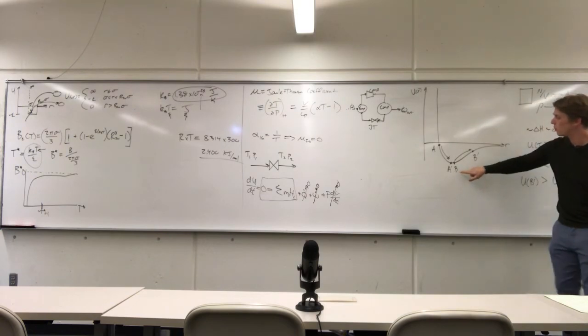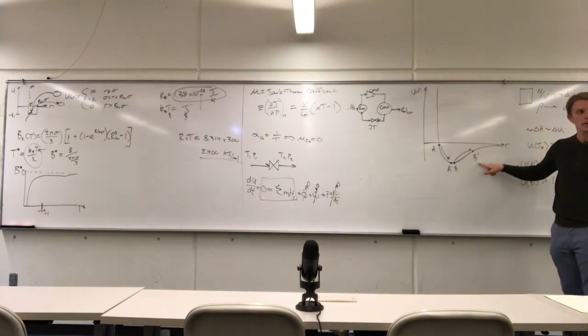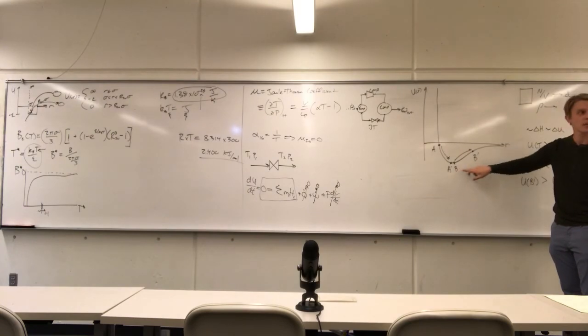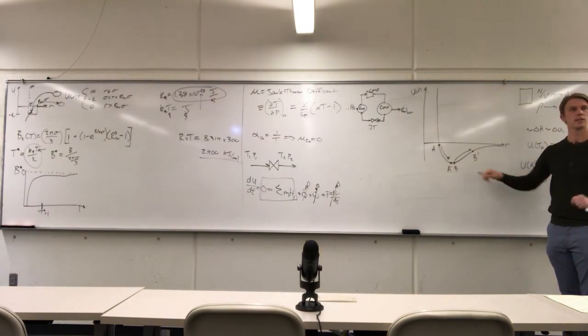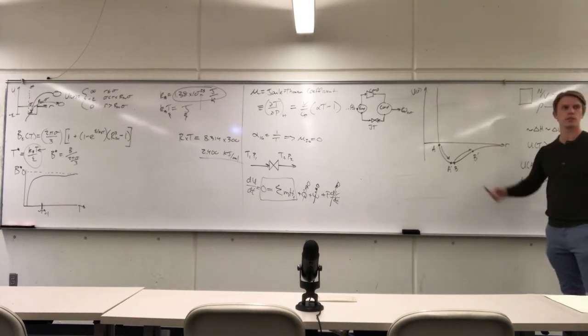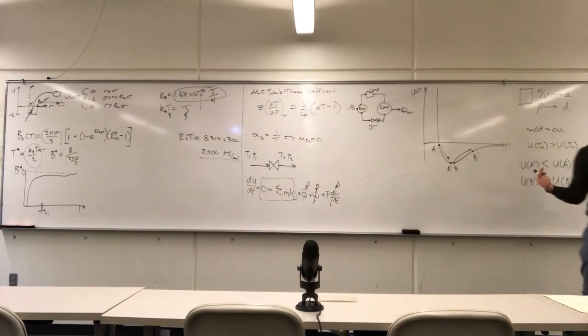Now when you expand from B to B prime, you're at a higher energy state. So you have to steal the energy from the kinetic energy in order to adopt the acceptable configuration. Yes? And do we have to steal it from the kinetic energy because it's an isothermal process? Yes. If it was adiabatic, then no. We would basically just suck. Q would be going into the system.